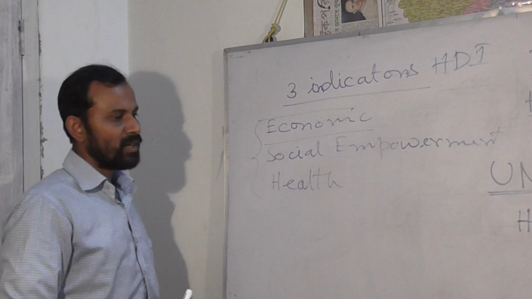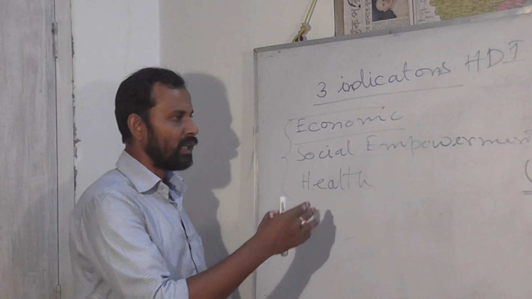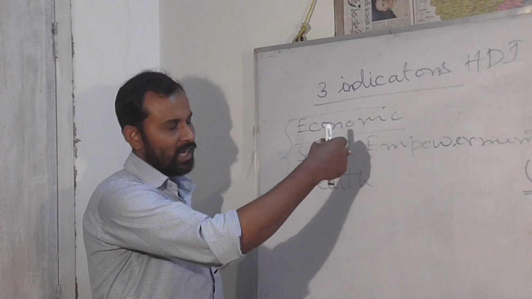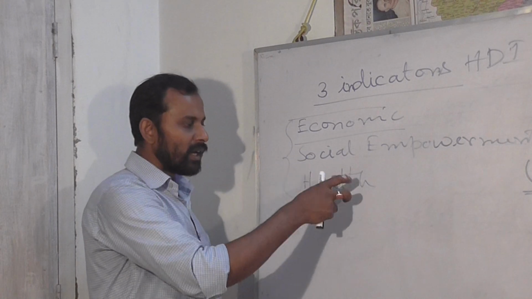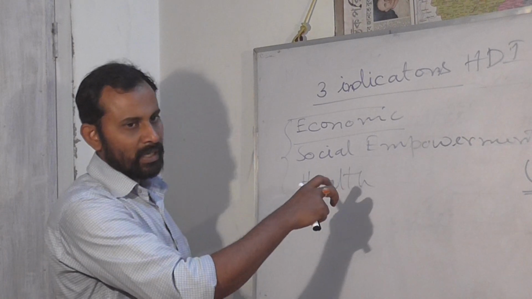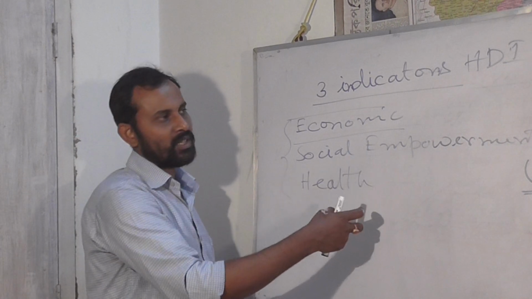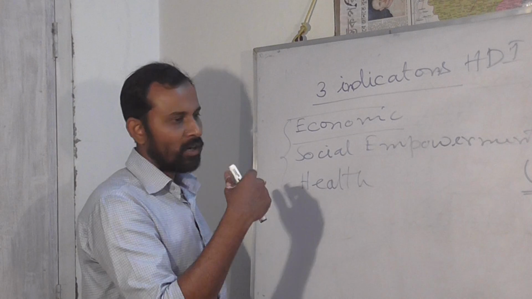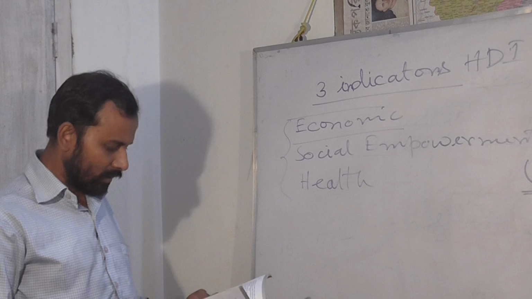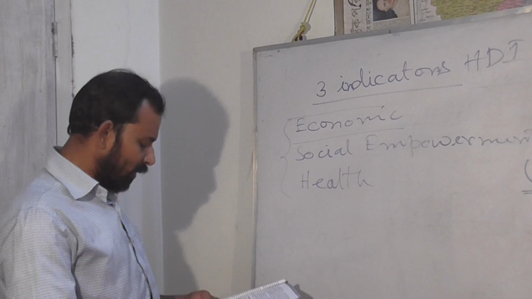Next one, social empowerment says about the participation of the people in the different works, their abolition of the caste-based society. Next one, indicators of the health give us the concept of the lowering of the death rate, increasing of the birth rate, or the other facilities by which we improve the condition of the health. So all these are related to the indicators of the health. So one by one, economic attainments.